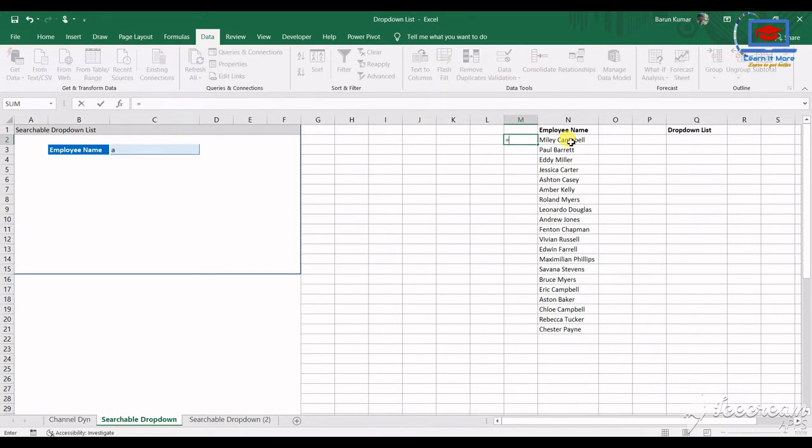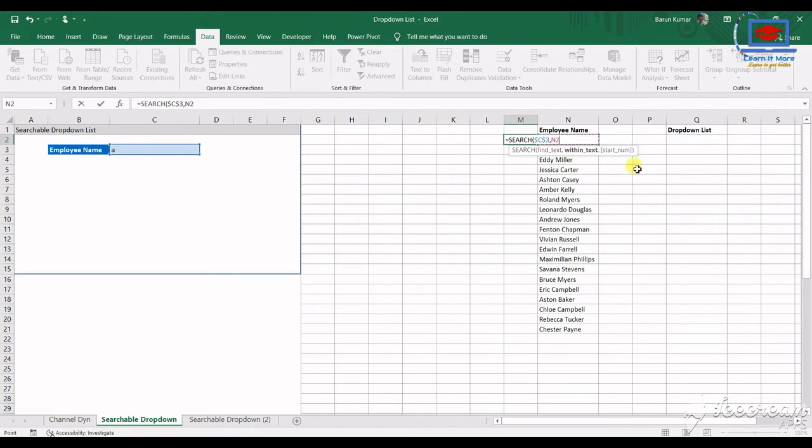Equals SEARCH. What we need to find? We need to find the value which we have put in our field. We will freeze this range so that when we drag the formula it doesn't get changed, comma.